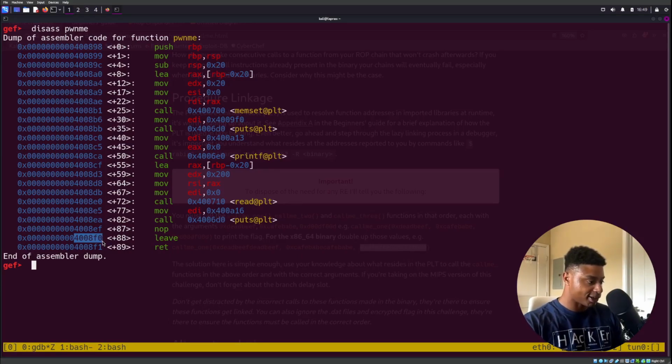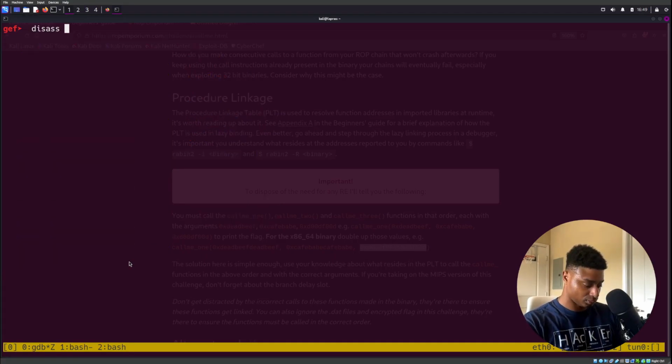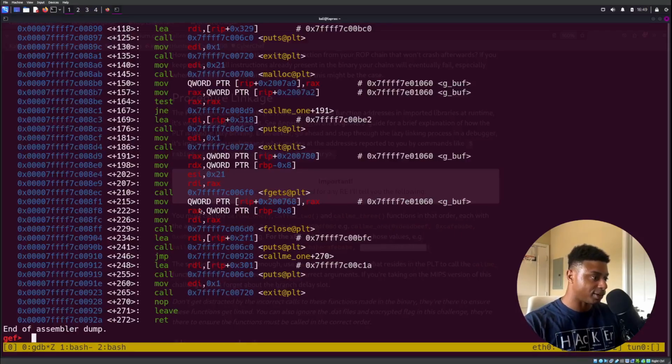So that's it for the challenge, but just out of curiosity, I want to find an exit system call and do that. Let's see if we can find one.